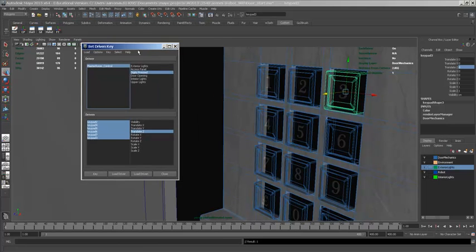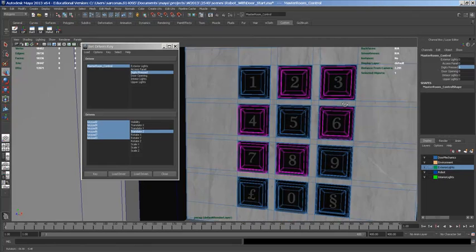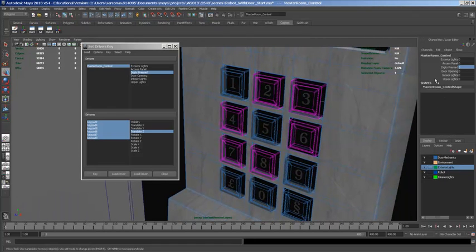Now you may have noticed that I set a bunch of keys for all of these basically in this starting position. I could have just gone here and set this to 0 and keyed it, 10 and keyed it, 20 and keyed it, 30 and keyed it, 40 and keyed it. But for beginners, sometimes that can be a little tricky to understand. Now when I come to digits pressed and I middle click, you'll see how each one of these buttons is now getting pushed down in the order that I specified.